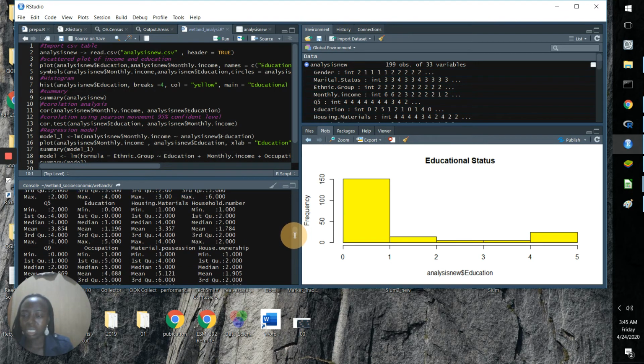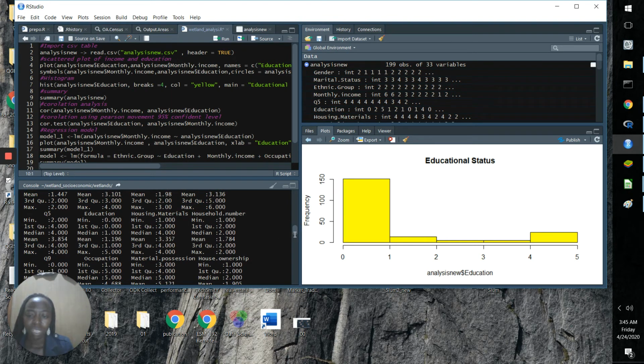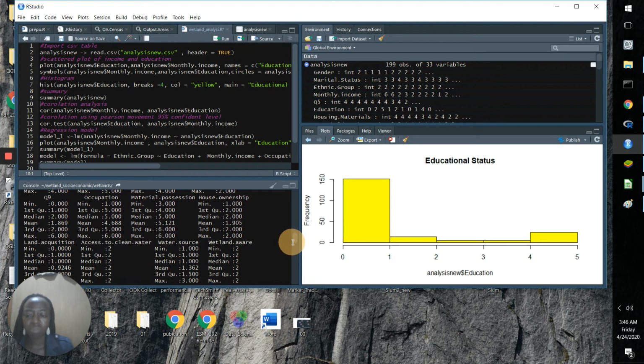That's their mean income. When it comes to household number, like I said, I categorized them into two: below five and above five. The mean is 1.7, which is like two. So on average, the household number in that place is above five members. Then I look at house ownership. Do they own their houses? Which is yes or no, so I use one or two. The median is 1, so half of them own their houses, and half don't, they are tenants.